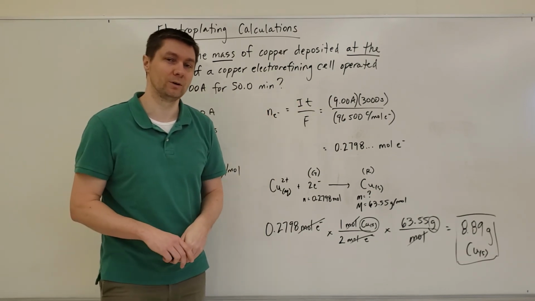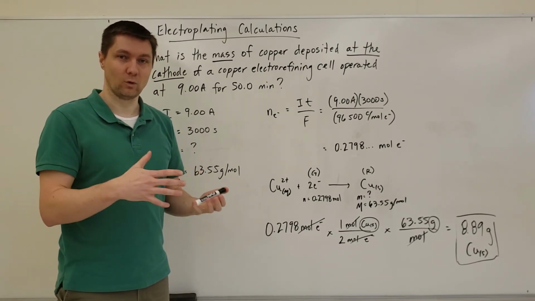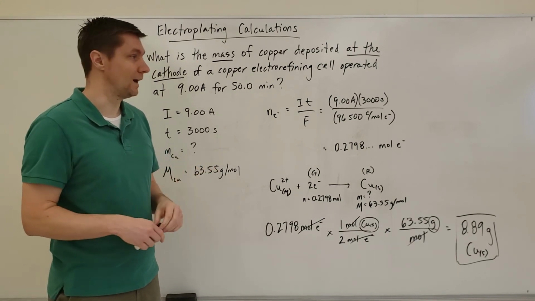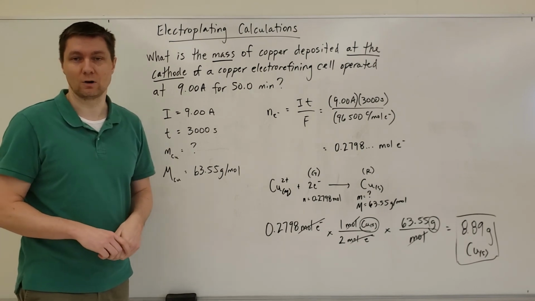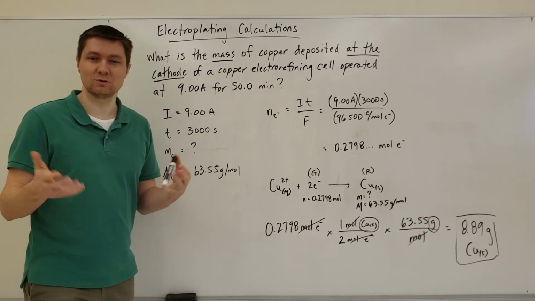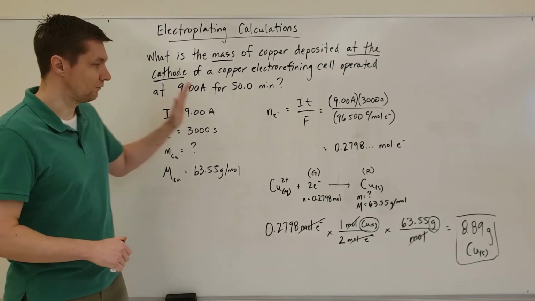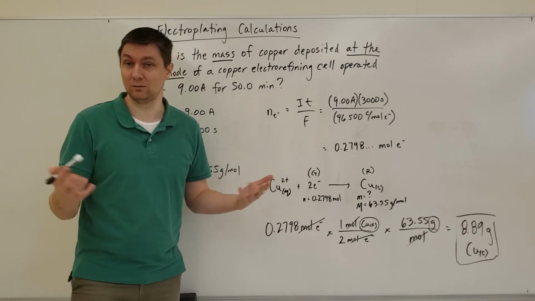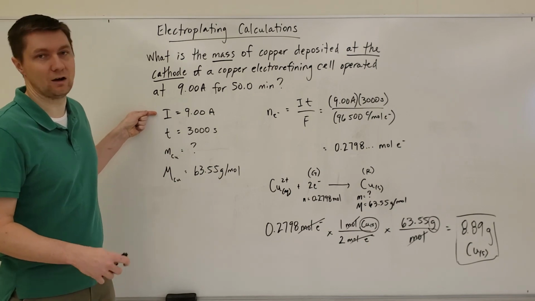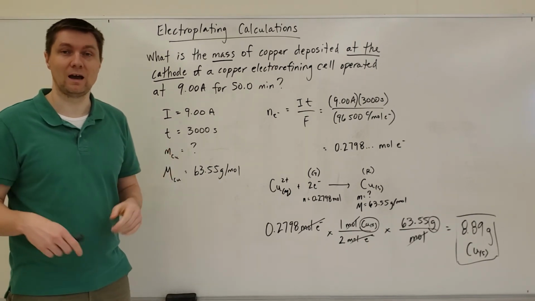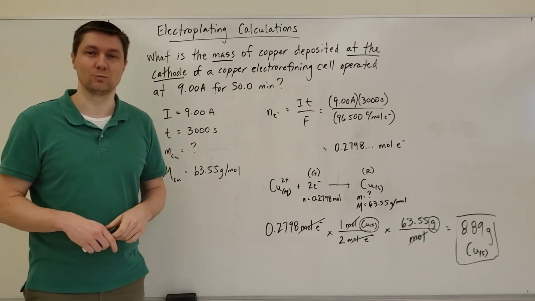It would require a little bit of algebra to rearrange Faraday's law formula to solve for I, but you can do that. And then once you solve for I, you can plug the numbers in and calculate the current that's required. And so these are the 2 types of questions that you'll kind of see that are a little bit more complicated as it relates to this formula. One kind of working this way, asking how much is electroplated, usually in grams, or if they give you how much was electroplated, oftentimes they'll either ask you to calculate for the current, or sometimes they may even ask you to calculate how long it would take for you to run that current in order to electroplate that mass onto that substance.